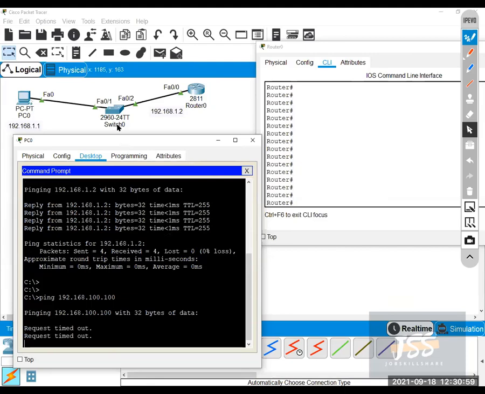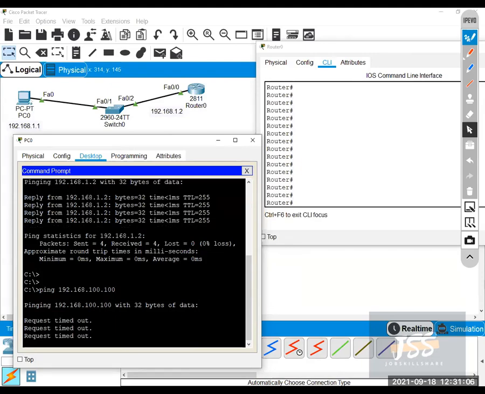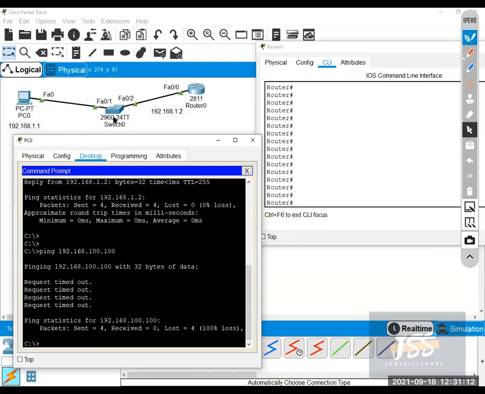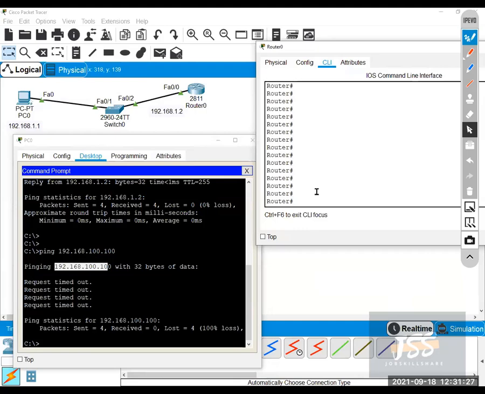But in case of a switch, if I do the same thing, this switch will have this information, but it will then delete it after some time because it will not receive the reply, or this switch will not have any idea who this 192.168.100 is. So it will keep this information in my CAM table and then flush it out. But as you can see, the router is still freezing. There is no broadcast generated.